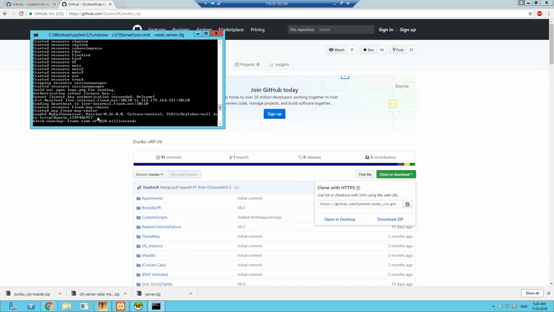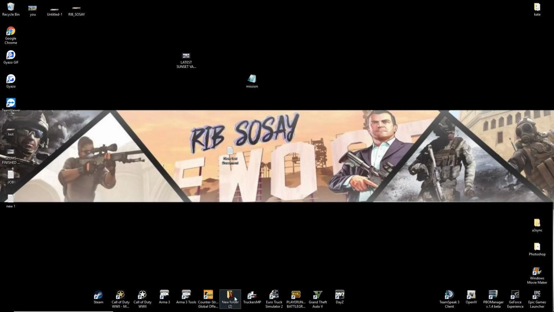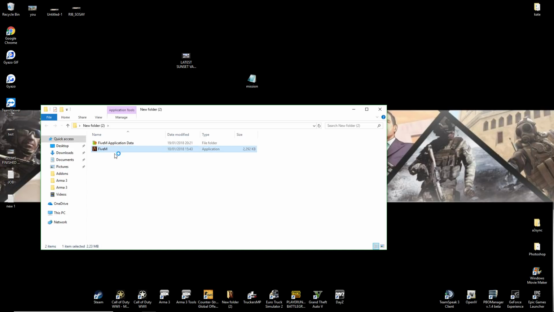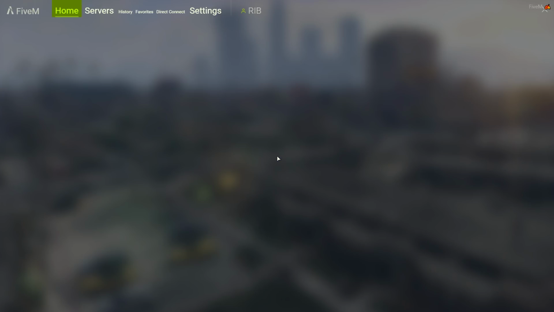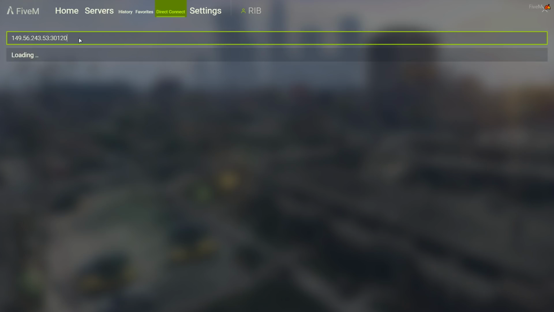So this server should be up. Let's go and check, boys, with a bit of luck. Nice and simple compared to an ESX server. All the credits for this framework: the original framework was made by Magic Cat, I believe, and then it was edited by a guy called Psycho, and then it's been further edited and developed on for the last few months by Dunko, which is the version we're using now. It's Dunko's version.